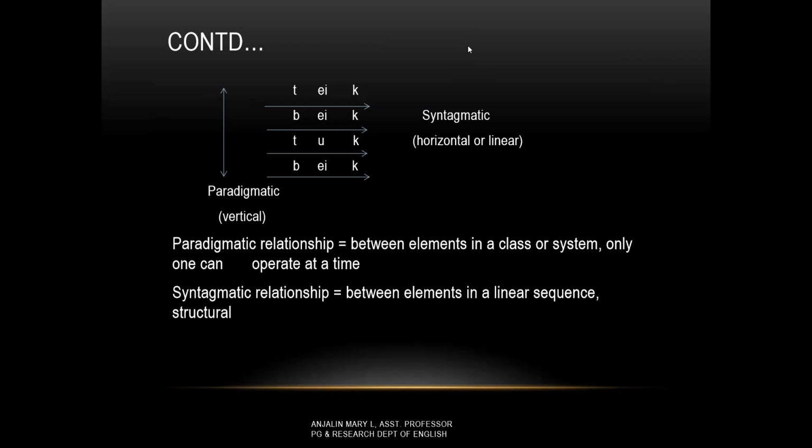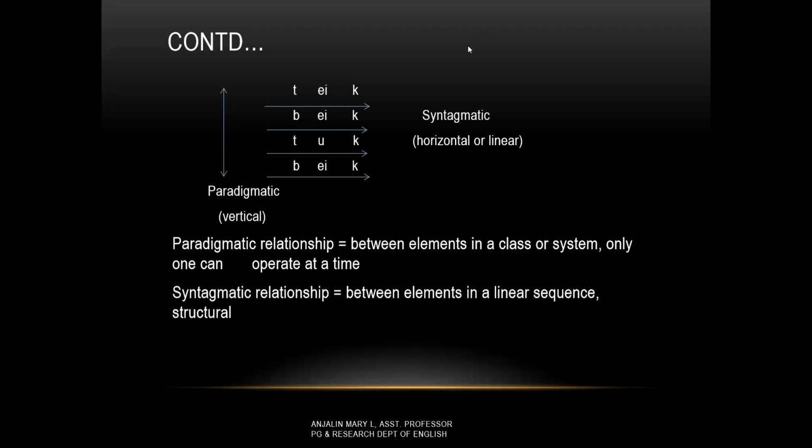So in the paradigmatic relationship, from the example that has been given, t can be replaced by b, and if you take the second sound, a can be replaced by u, and even k can be replaced by t. So each can be replaced by another element within the same system and class. So in the above example, we can see that this is applicable only in the paradigmatic relationships. So in the example, we cannot put a consonant in the place of the vowel, but we can replace one vowel by another. So this is possible in paradigmatic.